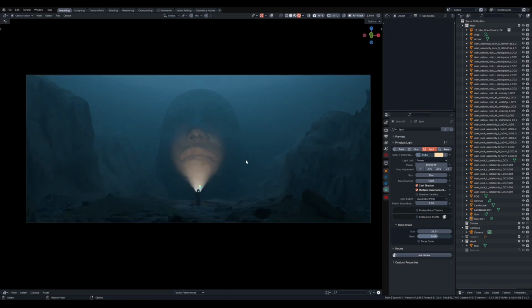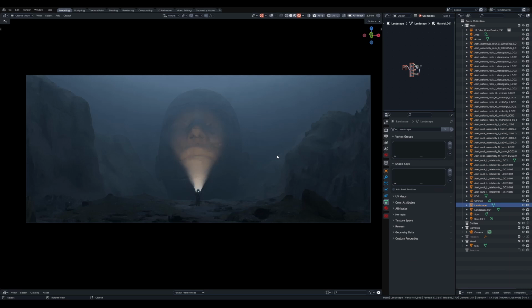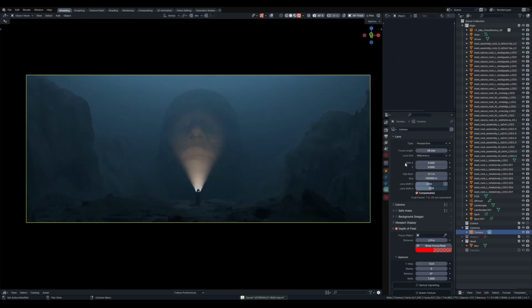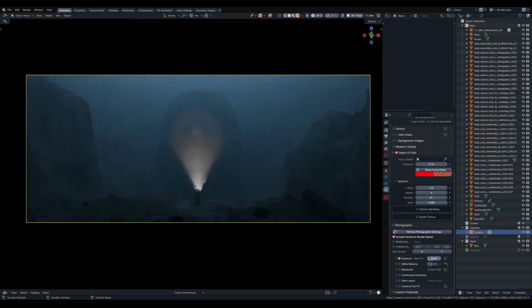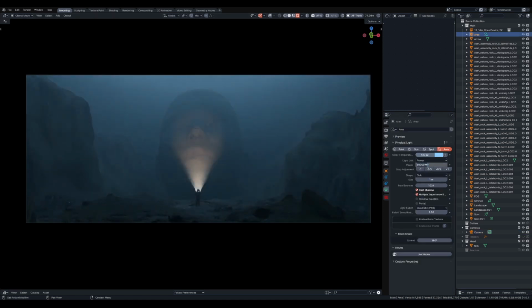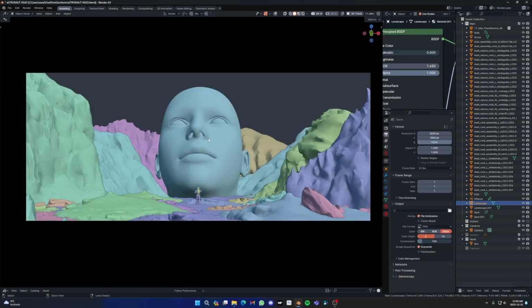But then I added some spotlights to the astronaut suit, so I can add this torch lighting coming from the suit, as if it were discovering this head. This planet's more of an exploration thing, and this is the moment where you just discover this big head in front of you, using the torch on your suit. So playing a little bit with exposure, trying to go for more of a mysterious vibe.